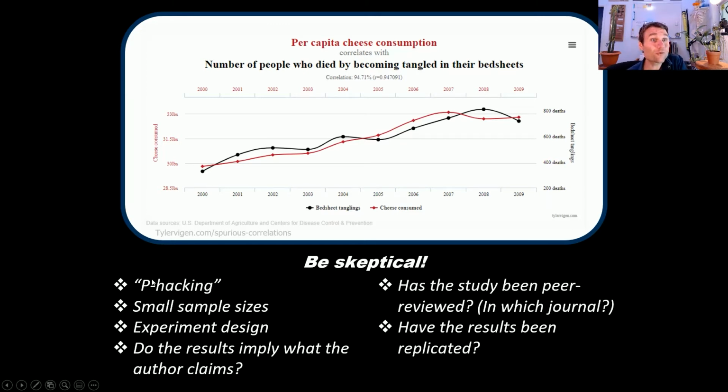We look for that in the peer review process. So this is where I have another one. Has the study been peer reviewed? So if it's published in a scientific journal, hopefully all of the papers that you guys are reading have been published in scientific journals, and therefore they have been through the peer review process. So we have people who are looking for exactly that type of problem. Then it shouldn't have any of that.